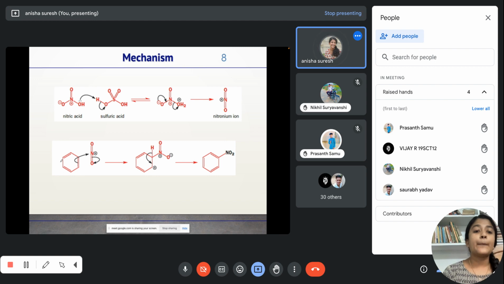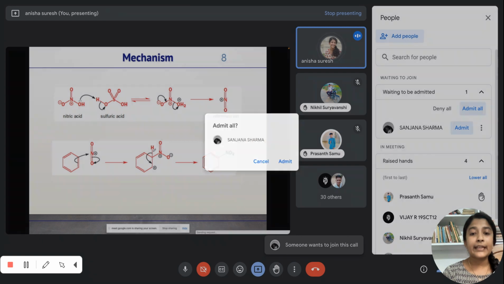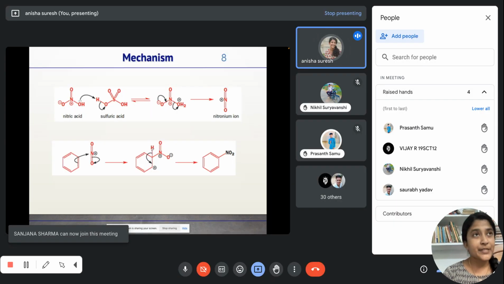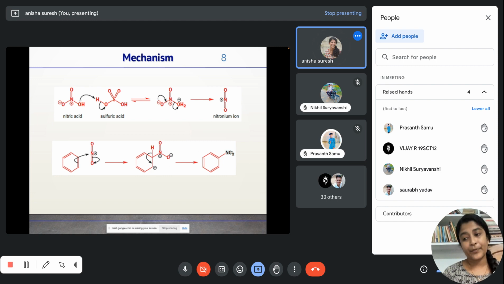So this benzene ring will be electron rich. It can add on to this positively charged nitrogen atom of this nitronium ion and lead to pushing of electron density towards this oxygen. It will result in the formation of this intermediate. Now the aromaticity of the benzene ring is disturbed, and for regaining the aromaticity, this proton will be abstracted by any basic molecule like HSO4 minus, which is eliminated here. So it will lead to the nitration product. The mechanism will be clear, I think.